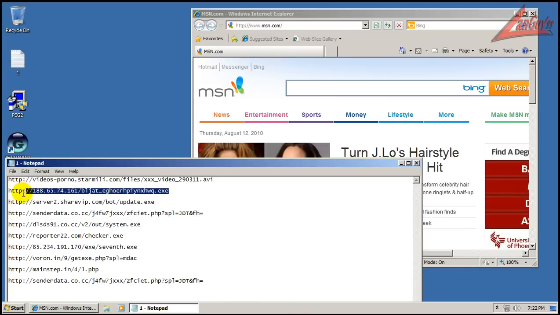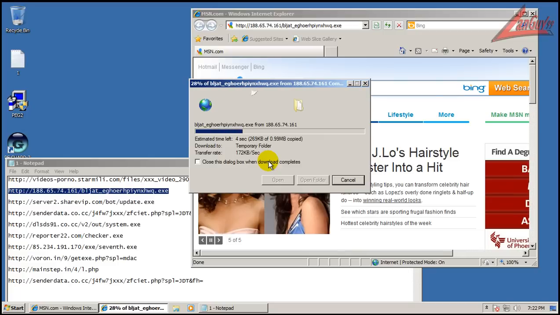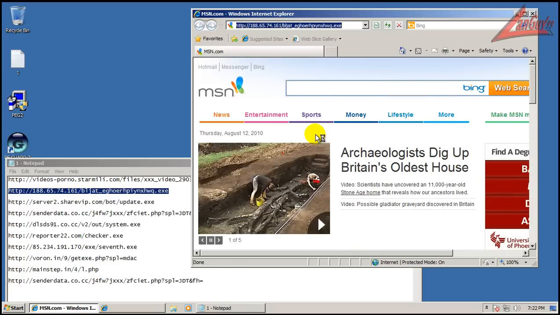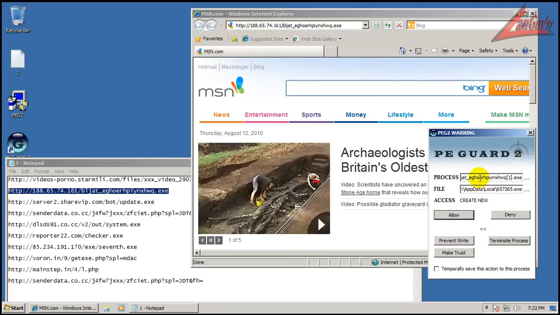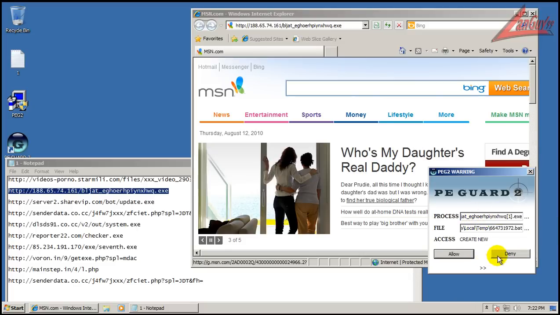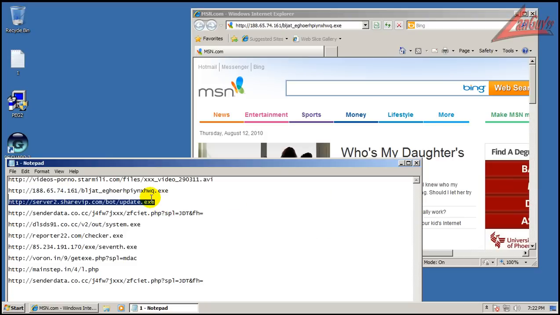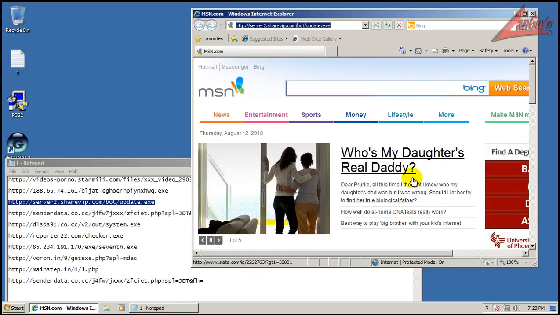Okay, welcome back. I reinstalled everything, and as you can see, it's all right here. And let's try again. Okay, so let's see here. This process is trying, I guess, to create a new file. Okay, yeah, create new. So we will deny. Create new, deny. Those pop-ups are probably the least explanational ones I've seen in my life. You really have to be a computer geek to know what these things are actually saying to you.